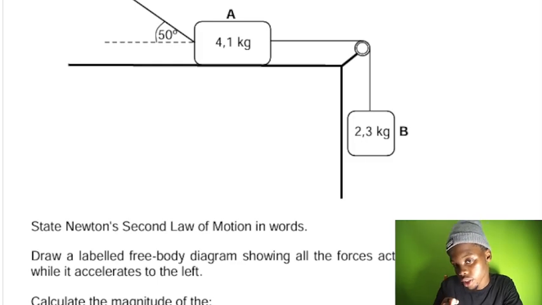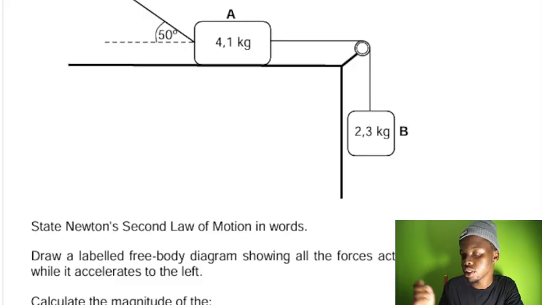So your tension will be to the right on the 4,1 kg, but on your 2,3 kg it will be up. Why? Because the 4,1 kg is tied to the 2,3 kg block, so it's pulling the 2,3 kg block, and the 2,3 kg block is being pulled. So it's also being pulled, but it's almost like it's also resisting being pulled. So that is why you will see this when you do it for the 2,3 kg block.